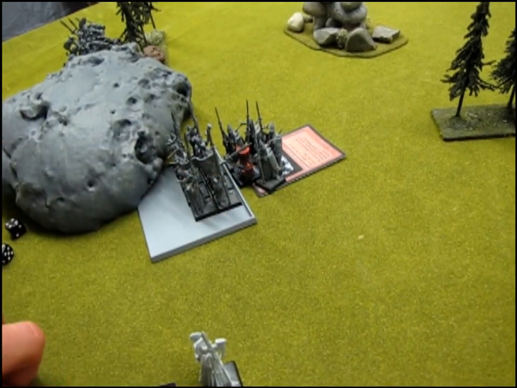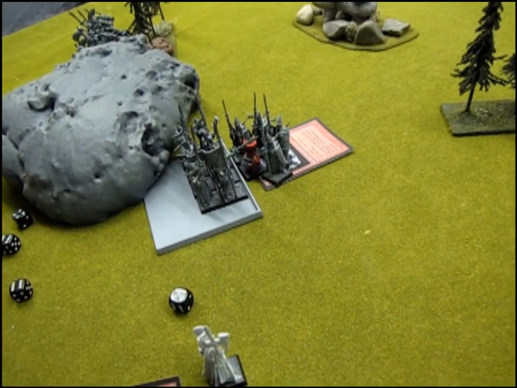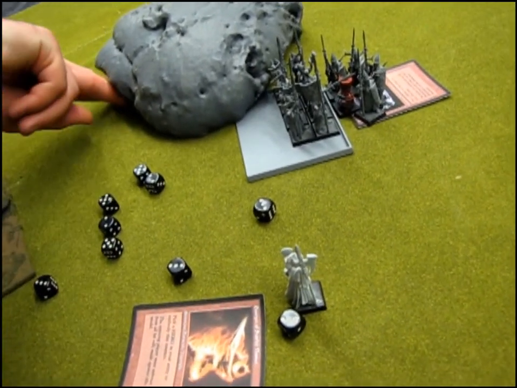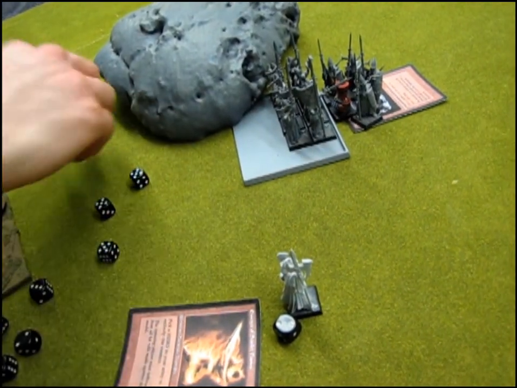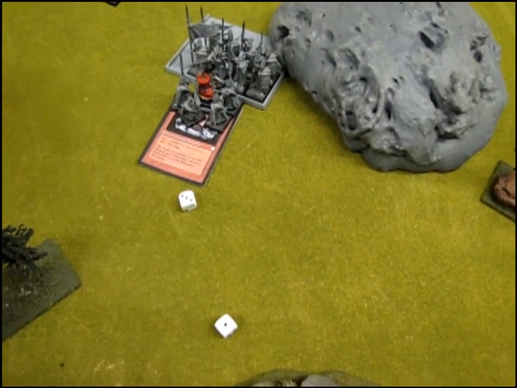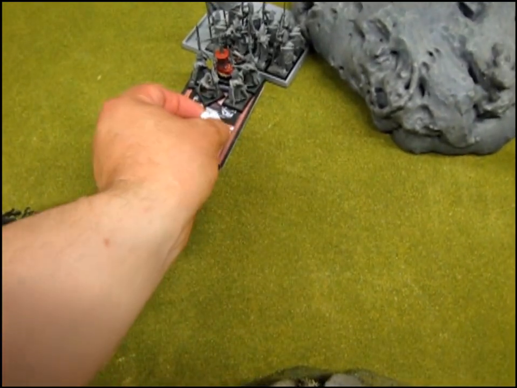Show you that a Chaos Dwarf Castellan will die with honor. If he dies at all. Under the rock. Yep. 3 wounds. 3? Yep. Only? Is that the best you can do? 4 up saves. Fails them all. I thought that would happen. So he's down to 2 wounds.